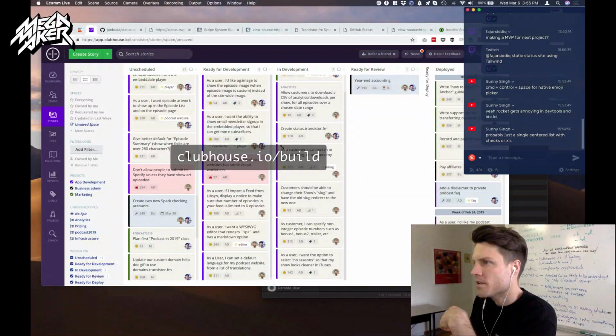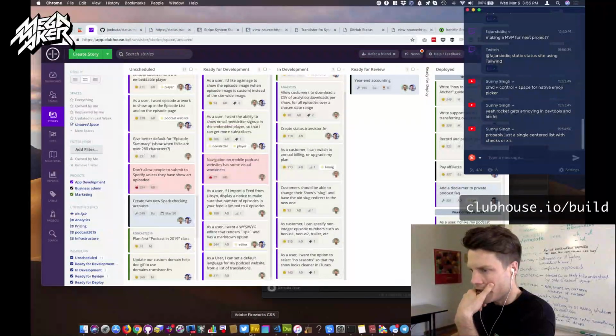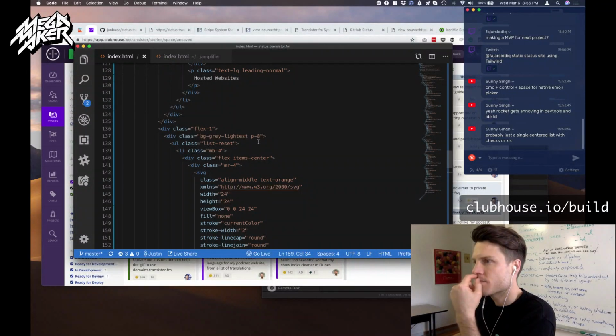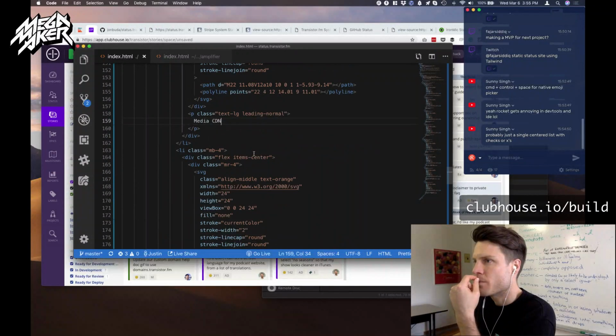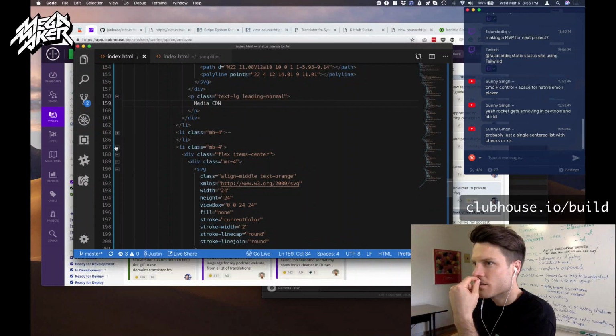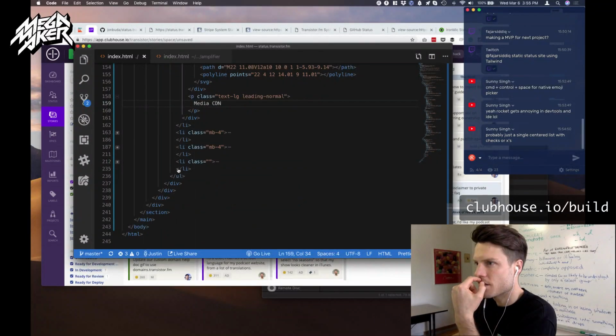Can I make that smaller? Okay. All right. So yeah, let's just create one column. How can I do that? I've got to remember what. Don't need this, don't need this.